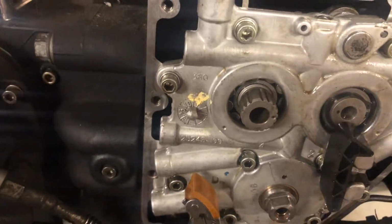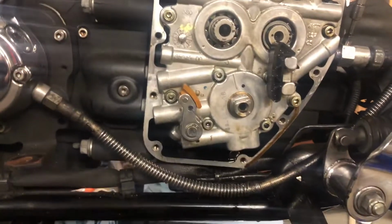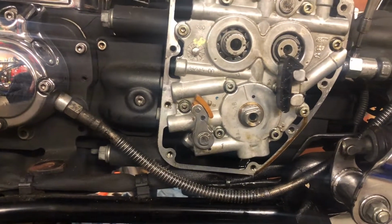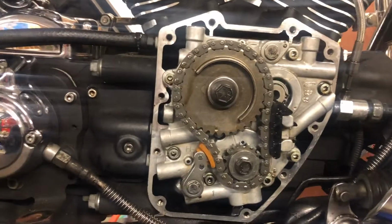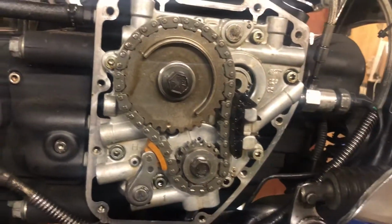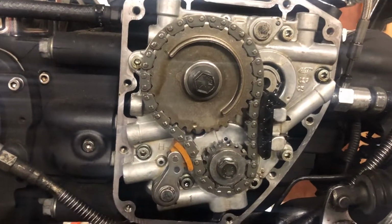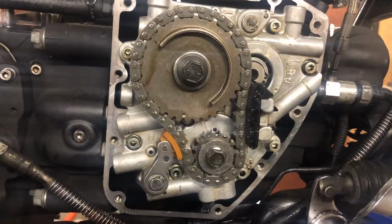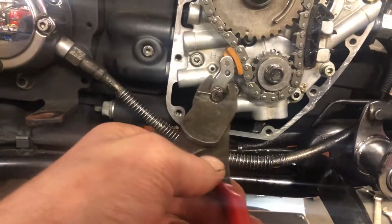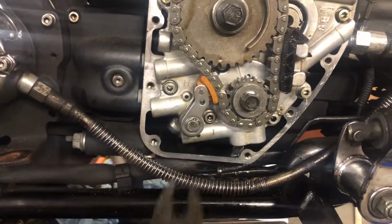So I'll get the timing gears on the outside, release that tensioner, and that'll be us ready to start putting the cam followers and everything back in. That's us, all timed up. Timing gears are torqued up: 34 for the top one, 24 pounds-feet for the bottom one. And the tensioner's now been released. I just use a pair of pliers on them. That's just enough to take the strain off the spring.